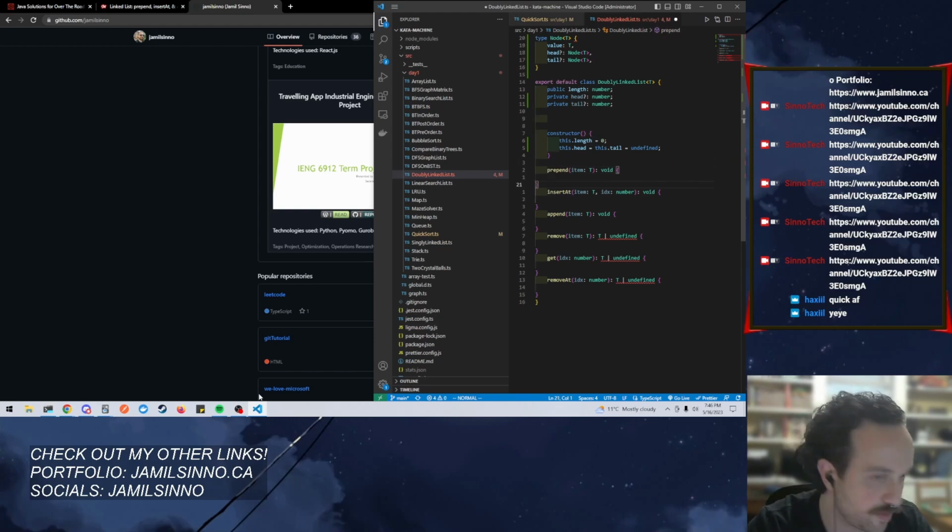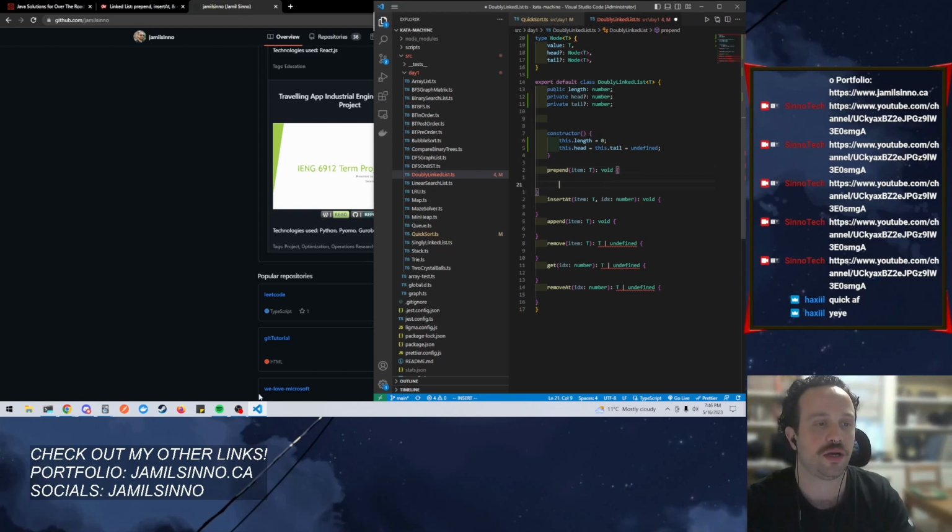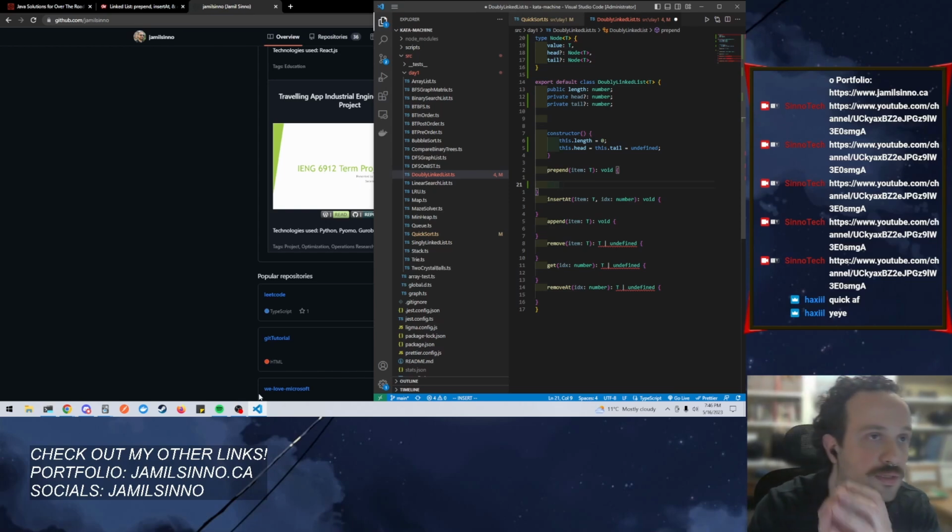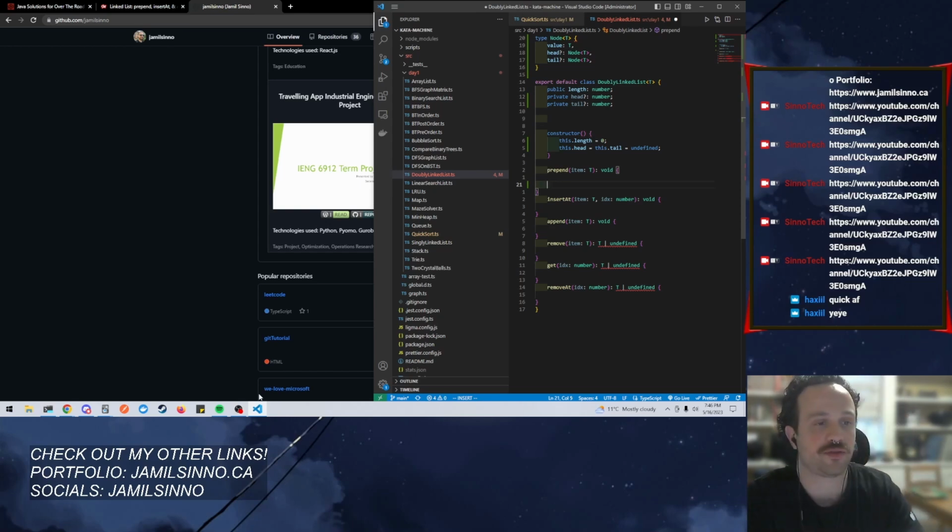So what does prepending mean? Prepending means we are adding to the beginning. Okay, so then we need to create the node first.